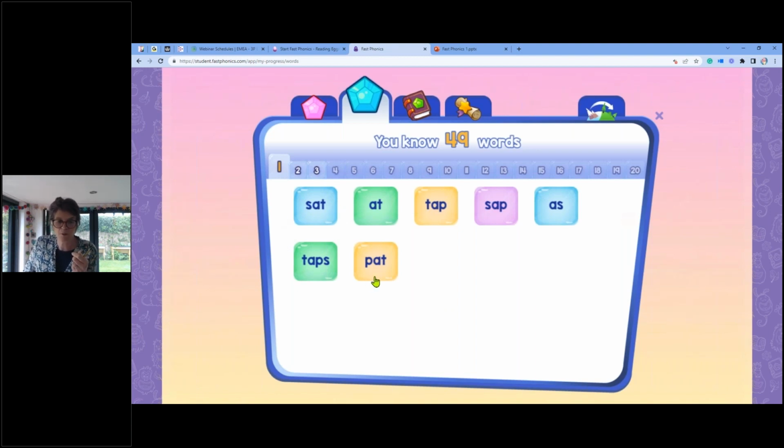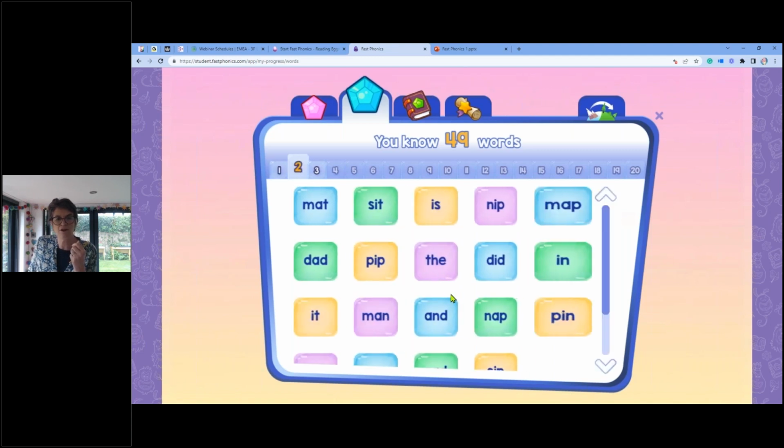So those are the words that they can sound out there. And as is introduced, because it's got a slightly different sound, so that's introduced as a tricky word there. Then across here into peak 2, again, you'll spot the tricky words that are covered. So we've got the introduced in peak 2, and we've got and there as well. So any words there, and all the other words we're able to sound out. And as well, we can sound out, but it just takes a little bit more practice.